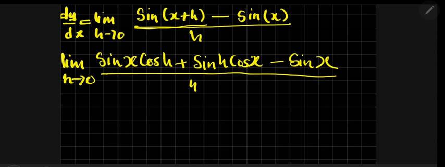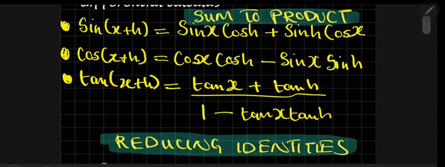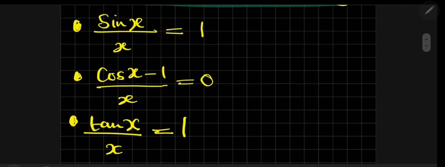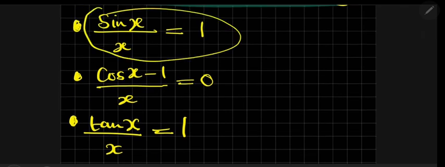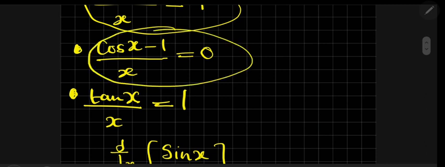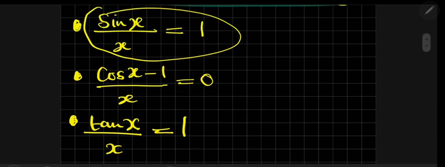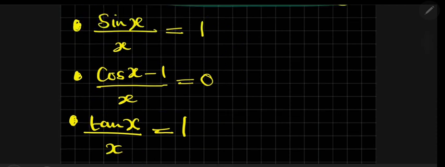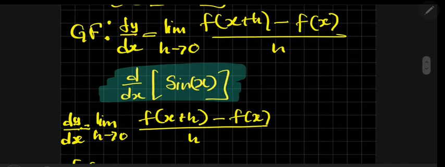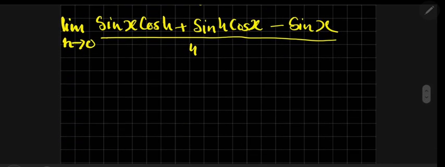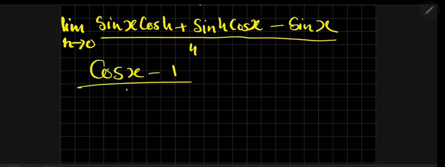Now, after we've replaced, we need to start looking for these expressions. Where are they? Oh, they're over here. We need to try to call them out from whatever we have. That's very, very important. So you need to think, let's say for me to get sine x over x, how should I manipulate this expression for me to get that? So in this case, I'll show you how you can get this out of this.